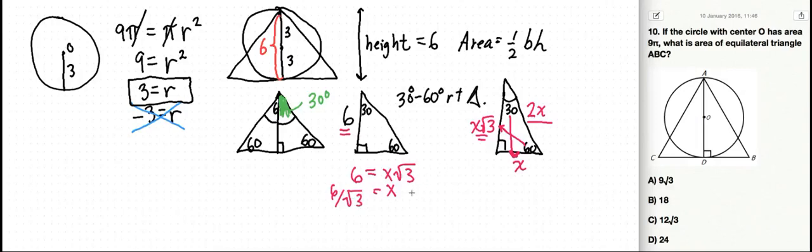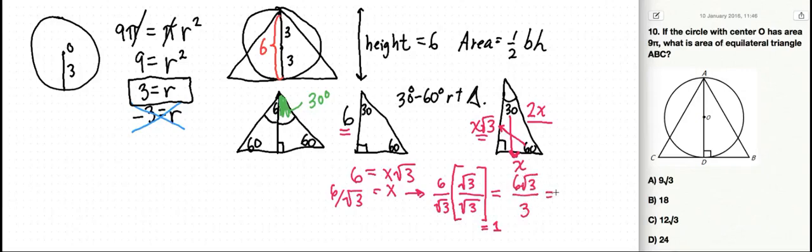However, there's more to it. This needs to be rationalized. We don't like square roots on the bottom. Mathematicians don't like that, but I won't get into that. Basically, we want to get rid of that. We multiply by this, which is equal to 1, so this thing in brackets doesn't change the fraction. But it does allow us to get 6 root 3 over 3. 3 goes into 6 twice, so we end up with 2 root 3 is equal to x.